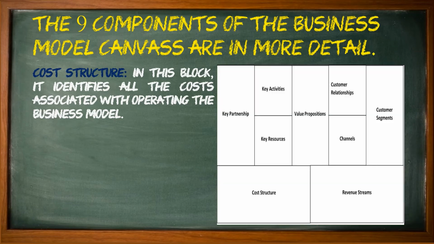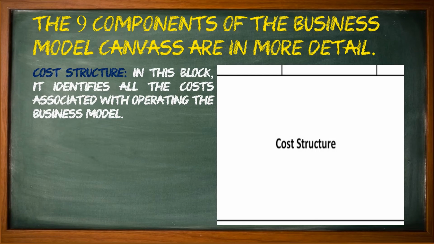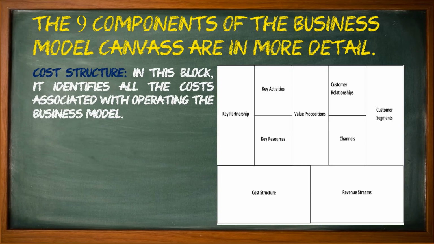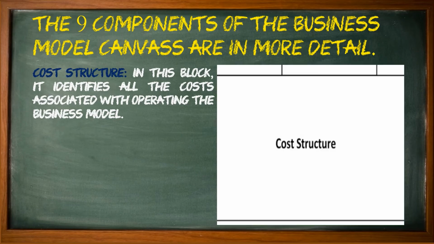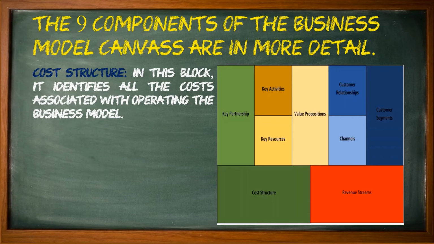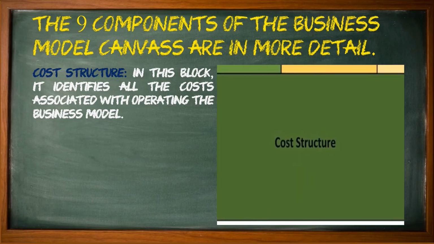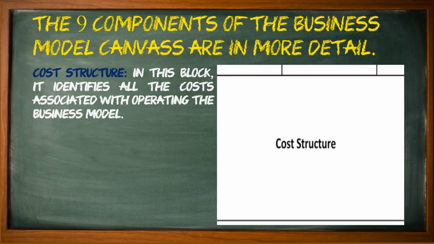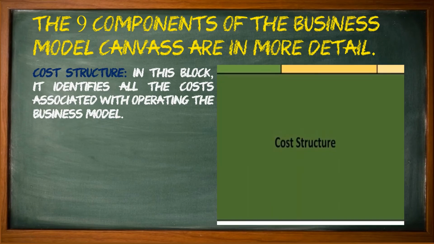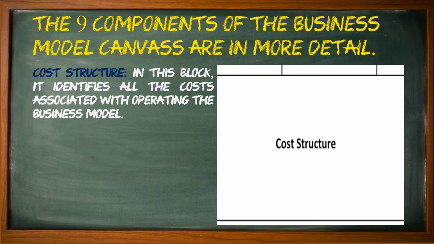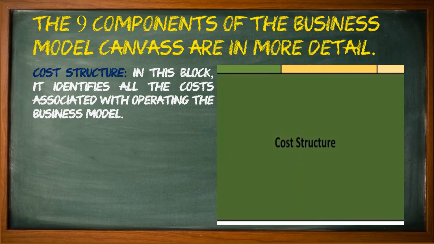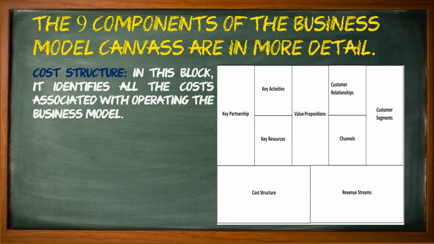Businesses can either be cost-driven, which focuses on minimizing costs whenever possible, or value-driven, which focuses on providing maximum value to the customer. The business cost structure is defined as the monetary cost of operating as a business. How much does it cost to achieve my business's key activities? What is the cost of my key resources and key partnerships? How much does it cost to achieve the value proposition for my customers and users? Are there additional costs for running a business? Legal. Insurance. What is the cost of my business?